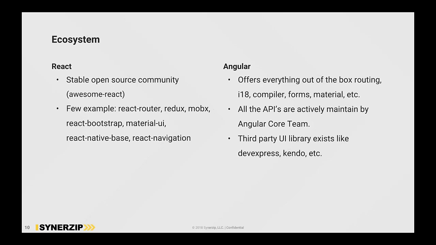For state management, Redux and MobX, these open source libraries are available, and Redux and MobX can be used cross-platform. So if you are writing code in React, only the UI part could be different for Android, iOS, and web, but the other portion can be reused. Okay. So the same code base can be reused for web as well as for mobile.